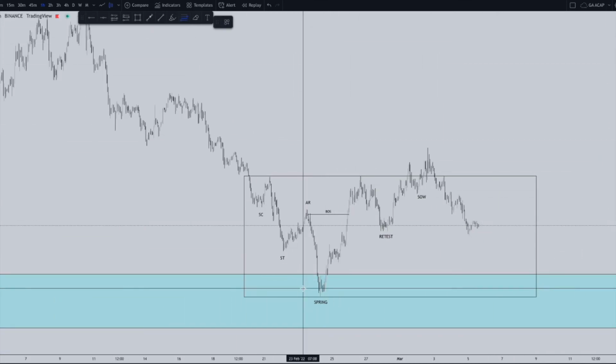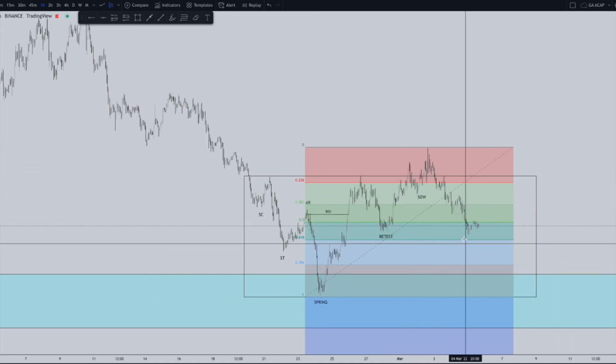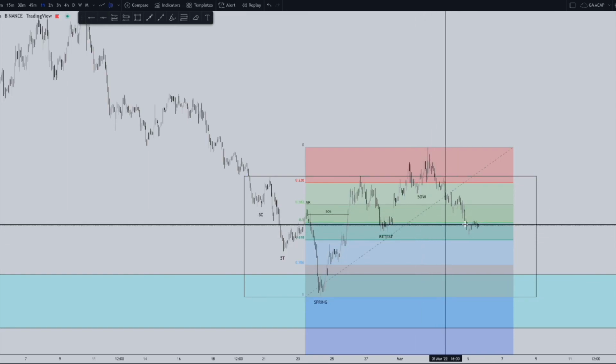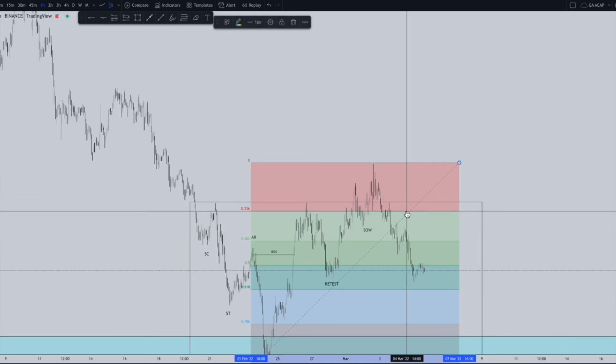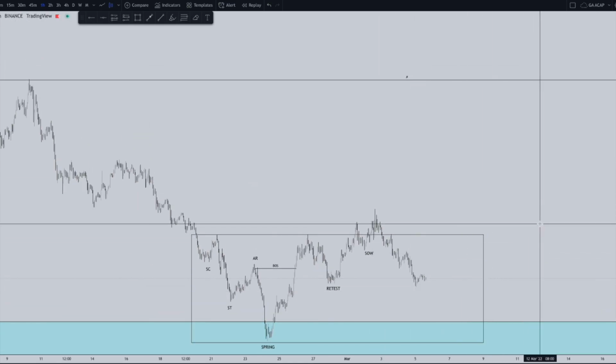So far it's not looking too bad for Harmony One, because if you draw a Fibonacci, you can see that we're still within the 0.618 region as well, so you have to take that into consideration when it comes to holding. But so far I still think that on the long term we're still bullish, but on the intraday, more short term, we are bearish. We're just going to have to keep waiting.